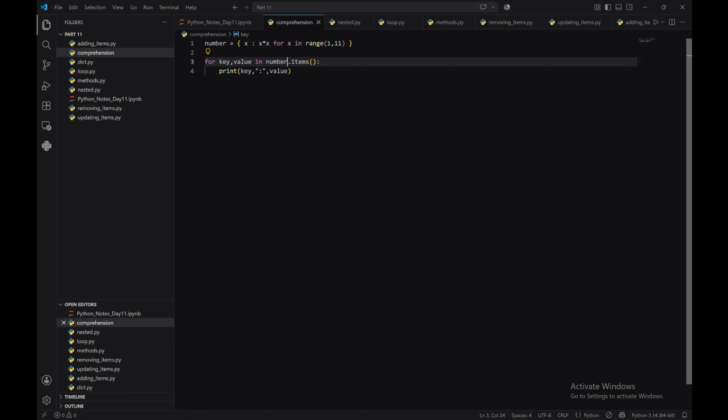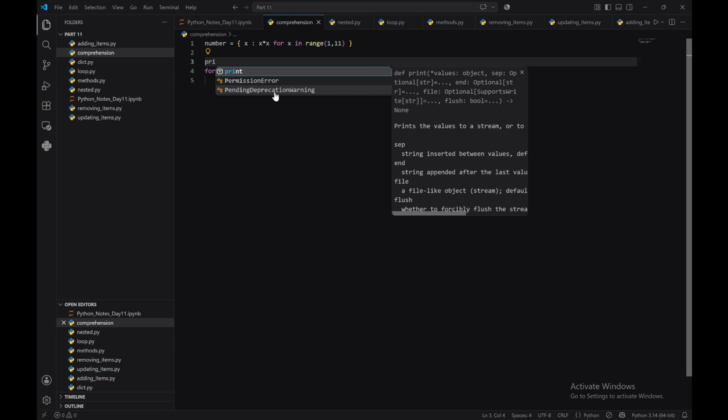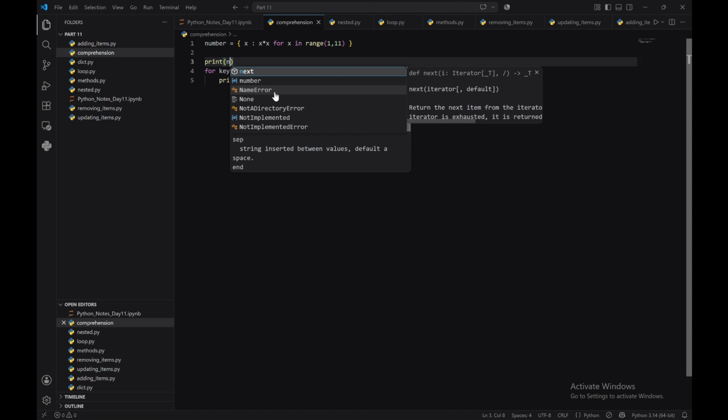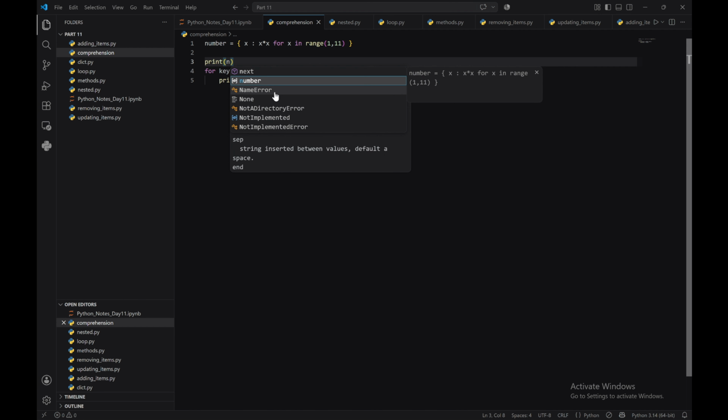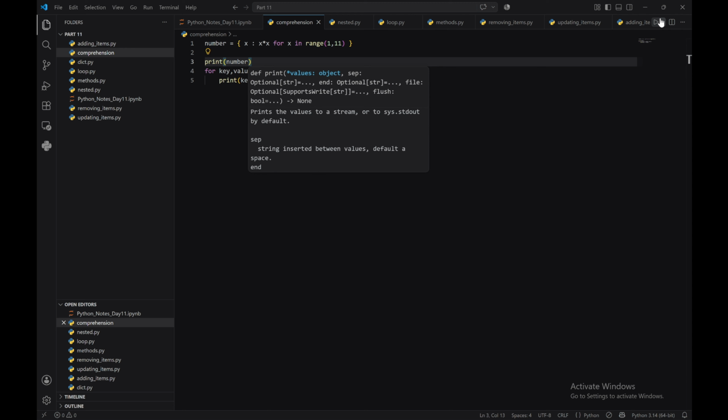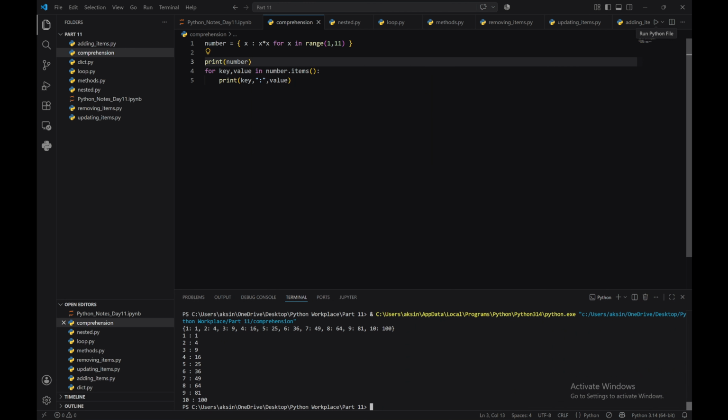Number, print number. Here, as you can see, it works just like a list, but it is going to be in pairs. As you can see here, it is going to be in pairs.